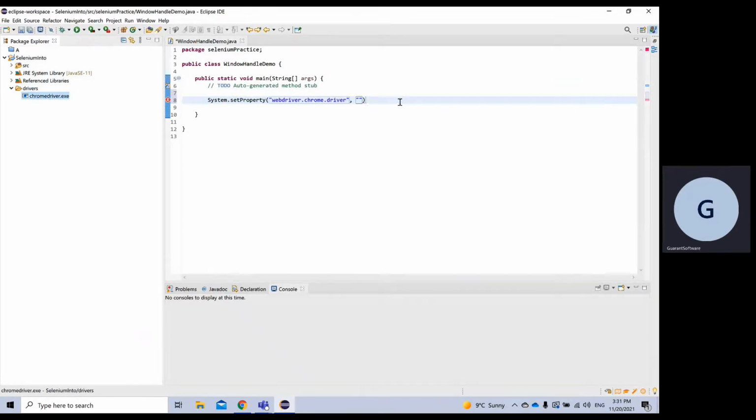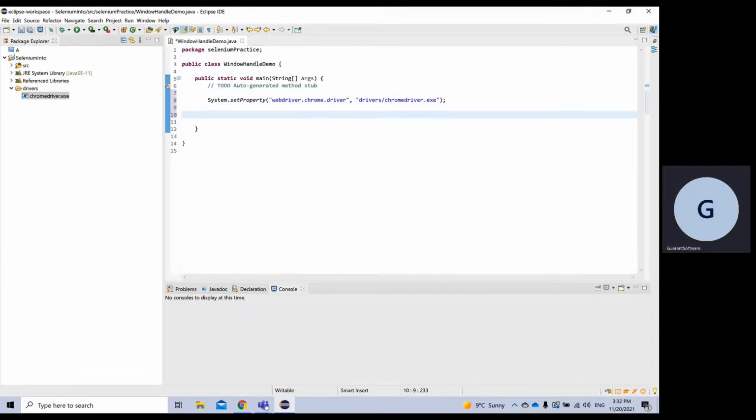So that's why I'm gonna write the location of this file: drivers/chromedriver.exe. That's it.